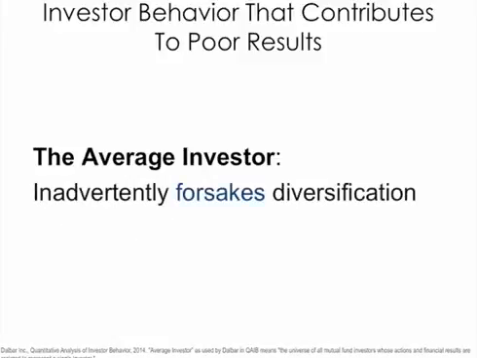Another investor behavior that can contribute to poor results is inadvertently forsaking true asset class diversification. Now, we've all heard day traders talk about how they chase the winners and dump the losers. And if you're always buying stocks or funds when they're high and selling the assets when they're low, well, guess what? You can unintentionally undermine your diversification strategy because you'll have no dissimilar price movement. Everything's doing the same thing at the same time, and your entire portfolio often will end up with only a handful of asset categories. And that's often what happens.